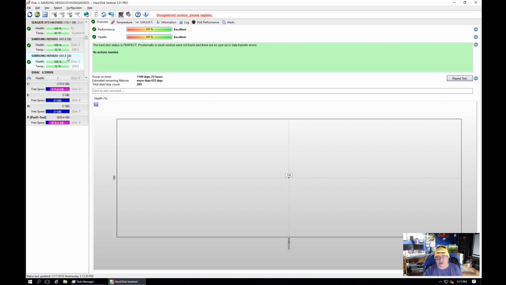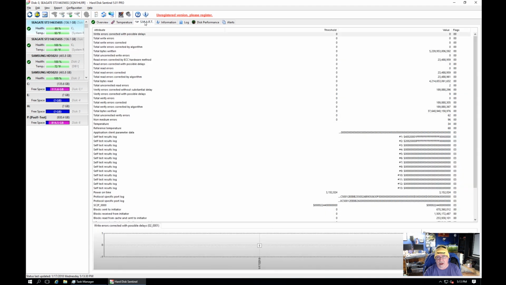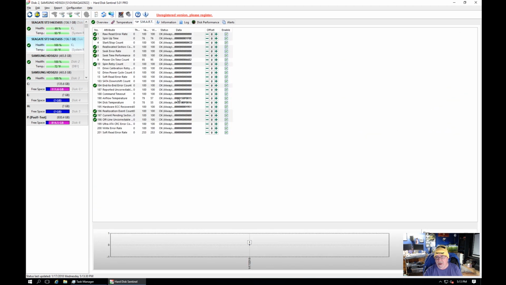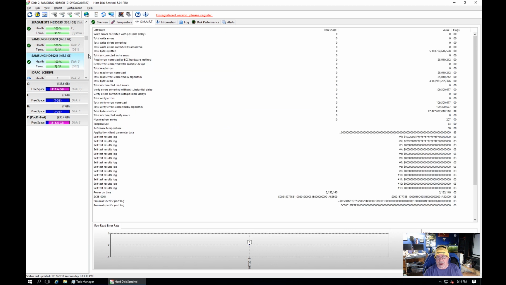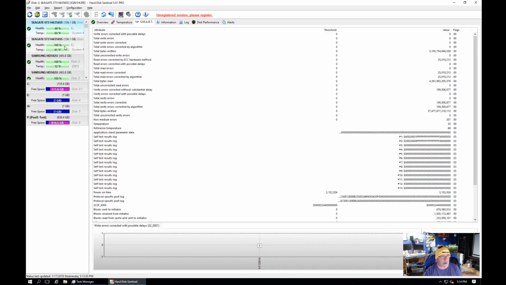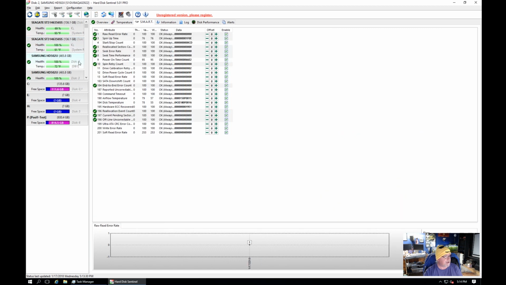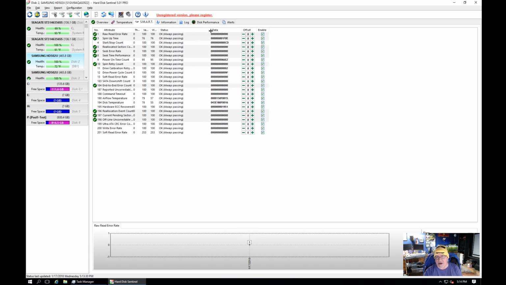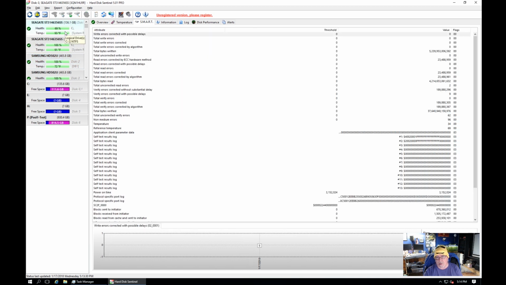So you can see that it is reporting the SMART for all of these drives. In fact, if we go into the SAS drive, here's the SMART reporting. It has a funny way of showing the reports on these SAS drives, but if you go to the serial ATA drive, you get some better idea, and you can even expand these out if you need to. Here you go. It does report SMART. Not only does it report SMART on serial ATA drives, but it supports them on the SAS drives as well, even though it might be a little hard to read and understand.